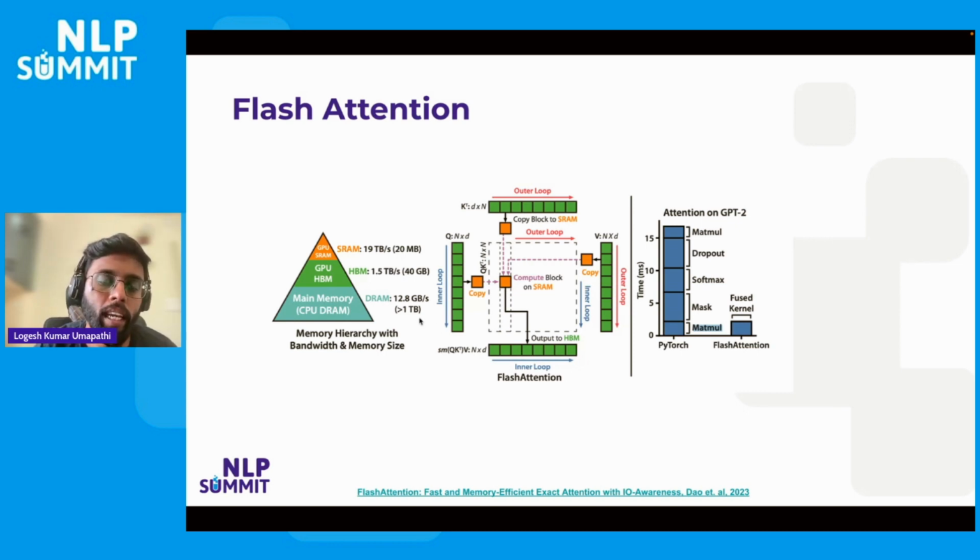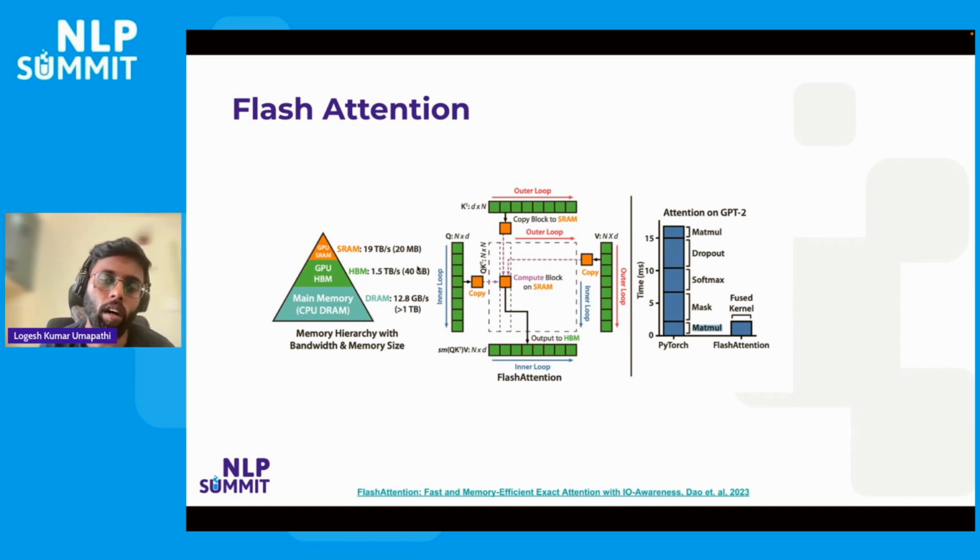Here we have a hierarchy of memory. In a GPU, HBM is the VRAM that we see in GPUs. And then we also have SRAM, but the SRAM is much faster, about 10 times faster, or even more, than the HBM memory. But the capacity of that cache memory is a lot lower.